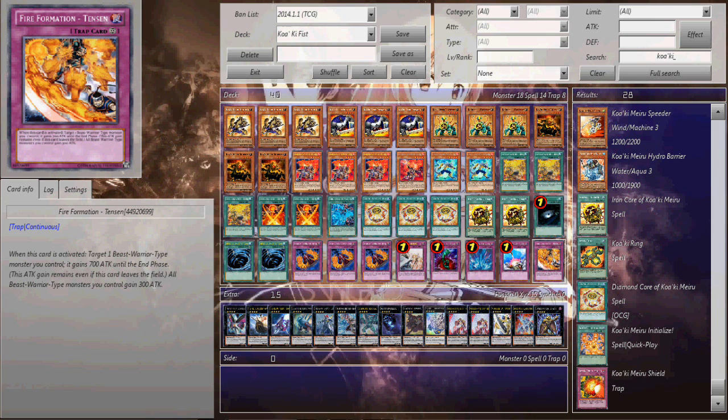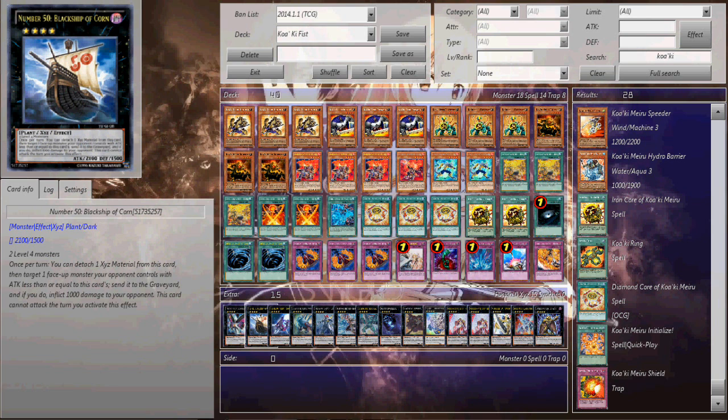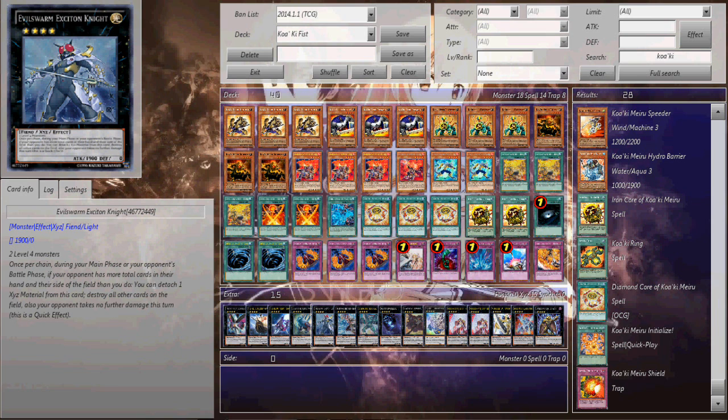For the extra deck, I don't really go into a lot of the monsters in the extra deck, so some of these are here just in case, but I rarely go into some of these. So we have the Photon Puppet Operative, number 50 Black Ship of Corn, number 101, Diamond Direwolf, Evil Storm Extinction Knight. I never really go into this guy, but for the off chance I need him, I have him in here, and plus I had extra deck space, so I put him in there because why not?